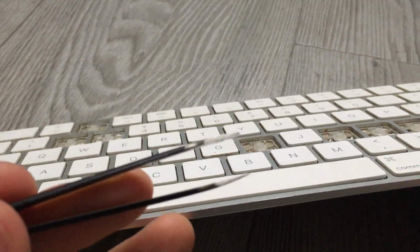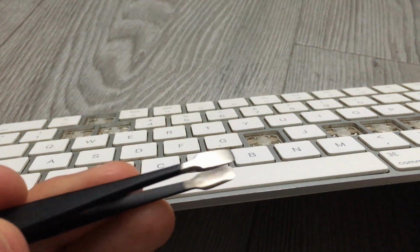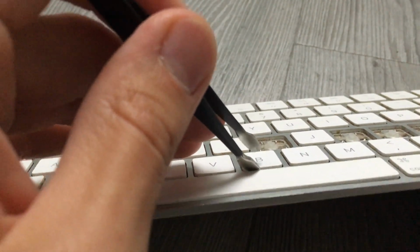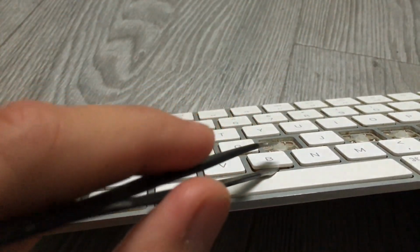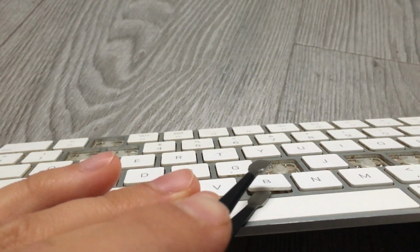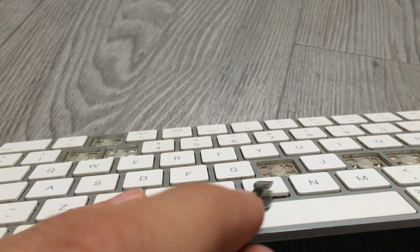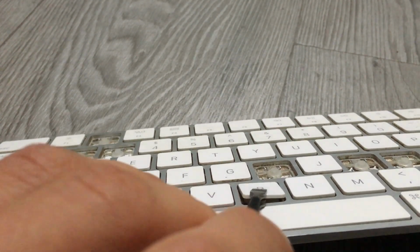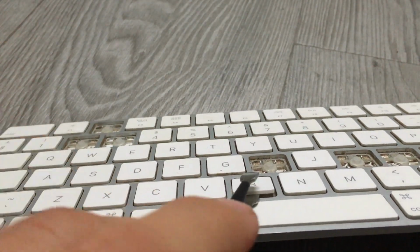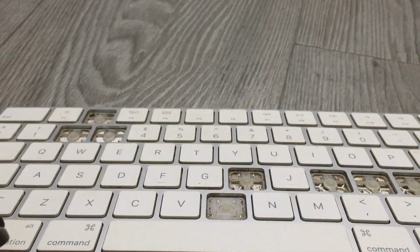I start by placing this tool. You see it's on the edge, it's very, very well sharpened, it's like a knife. So I go to the key. I try to find a gap, like this, like I have defined right now. Now you need to pry a little bit from the bottom, and you feel the butterfly mechanism, and then you twist it a little bit. 1 and 2. Now it should be easier. That's it. 1, 2, and then you slide. And that's it. Okay, I'm going to repeat the process with N.